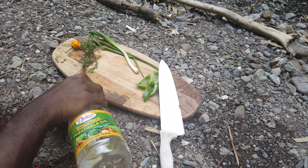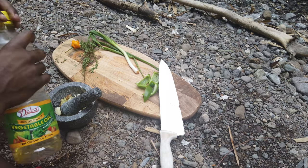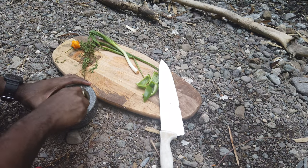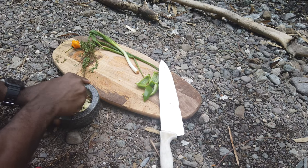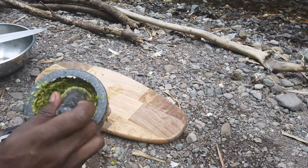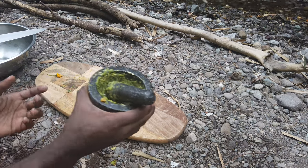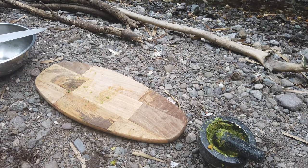I like adding a little bit of oil so that my mallet has a little bit of movement, but not too much. All right, so I pretty much mash this out to almost an avocado kind of consistency. Maybe it could go more, but my hands are tired, man. So the next part that we're going to be doing is to deal with the chicken, which should be pretty easy.